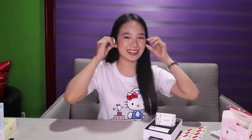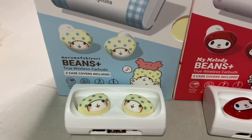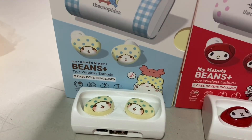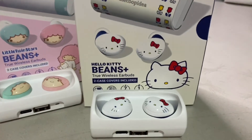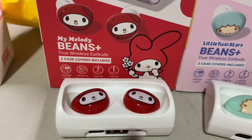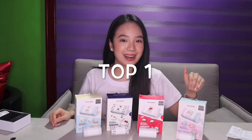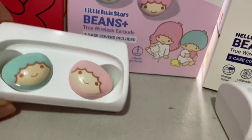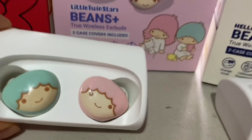So I'm going to be rating my top four — who do you think is my top one? Comment down below. Marumofubiyori is my top four. I find this bear cub adorable because look at it, it's covered with a blanket — although I'm not a fan of this character. Top three is Hello Kitty — I find Hello Kitty too simple. Top two is My Melody — when you wear these earbuds it's really obvious because of the color; it's really vibrant. And my top one is Little Twin Stars! I find this one pretty because it's really unique — there are two characters, Lala and Kiki. So cute!